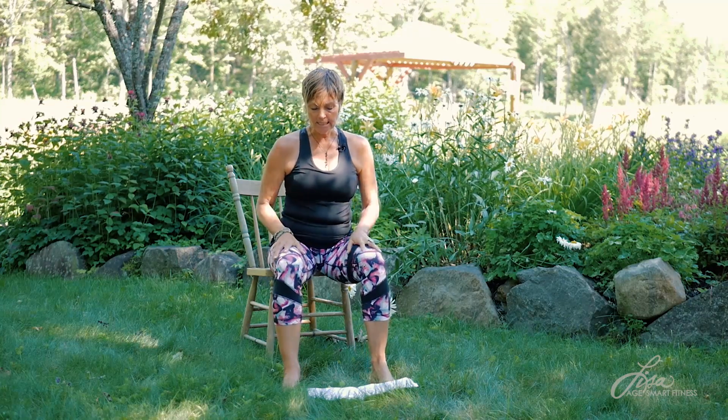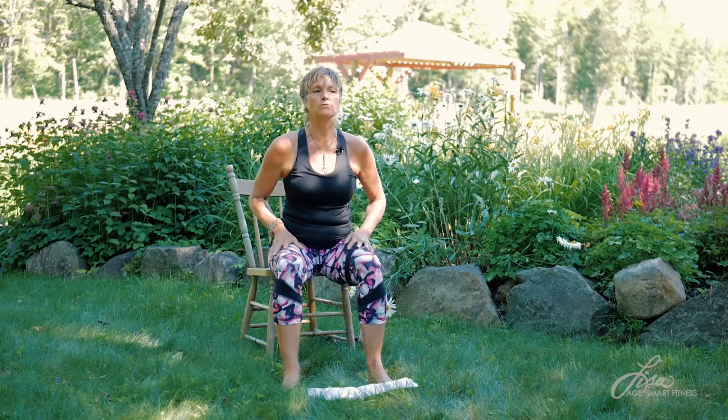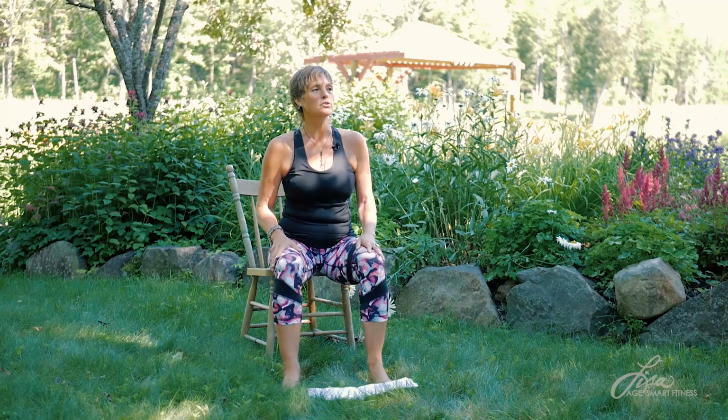It's easier to teach them this without the music first. So you just do it as counting. So we've done 1, 2, 3, 4, 1, 2, 3, 4. You could also do 1, 2, 3, 4, 1, 2, 3, 4, 1, 2, 3, 4, 1, 2, 3, 4.